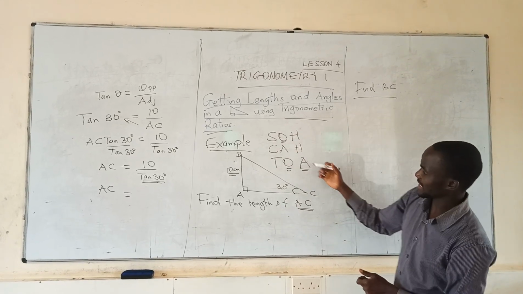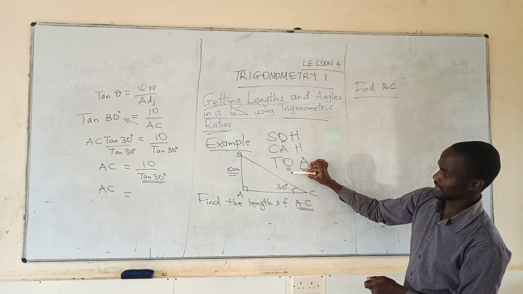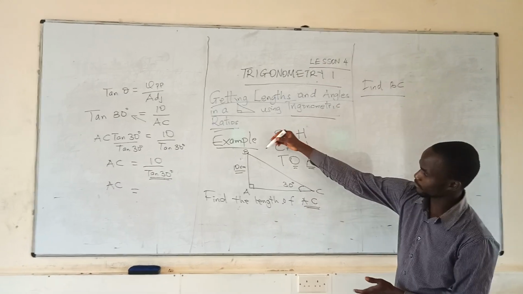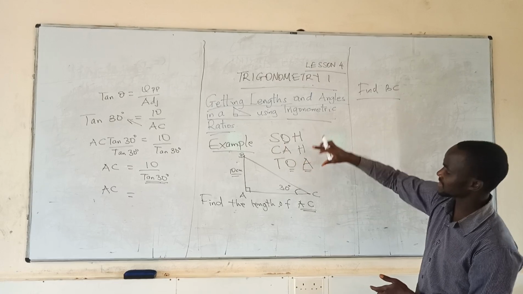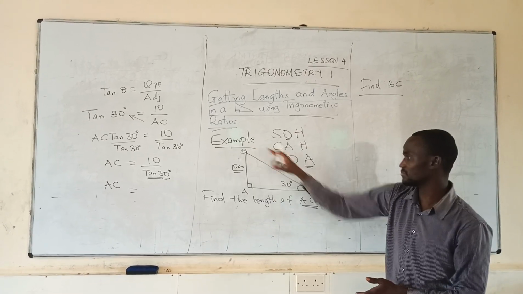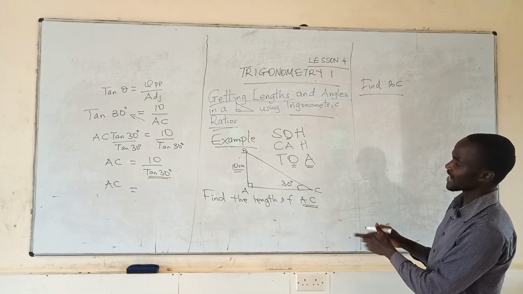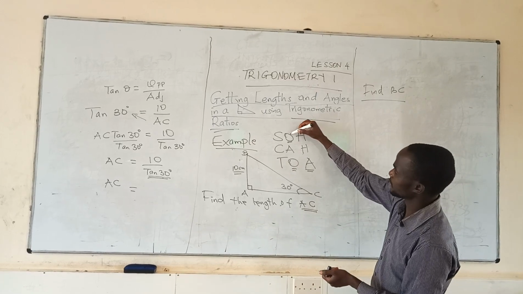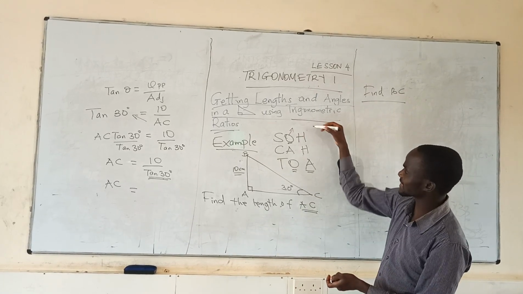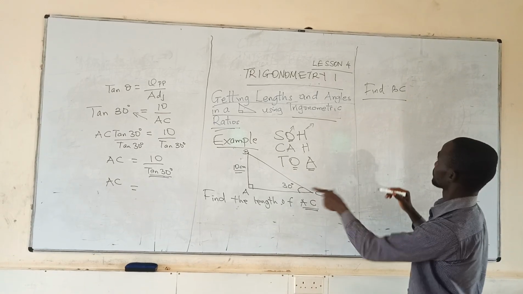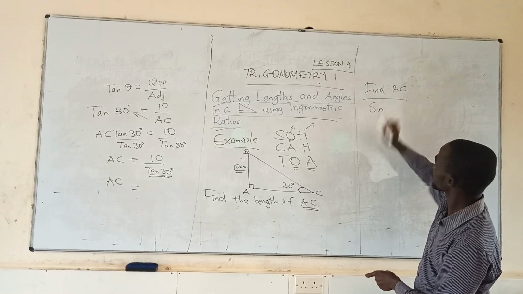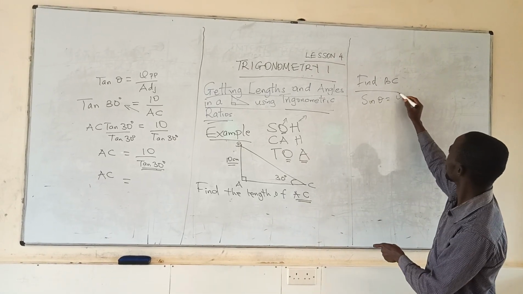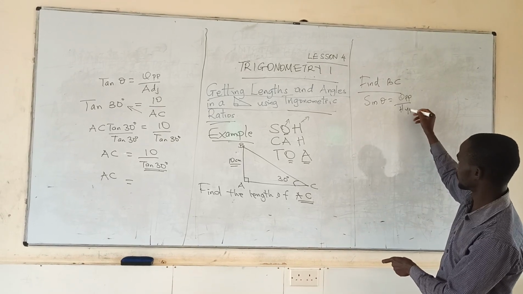So we will still use either the sine or the tangent, because we have the opposite. Now we want to see what BC is. You realize it is the hypotenuse of this particular triangle ABC. If it is the hypotenuse, then we will not use the tan, but we'll use the sine, because we already have the opposite, and what we are being asked for is the hypotenuse. So to find BC, sine theta is equal to opposite over hypotenuse.